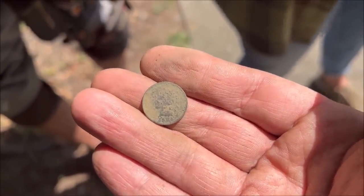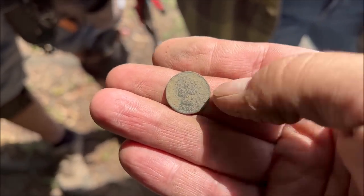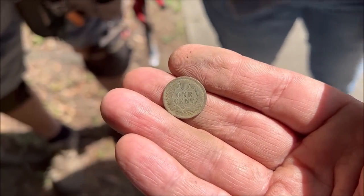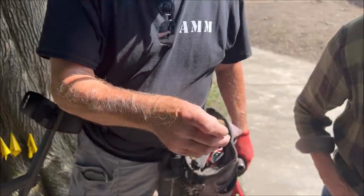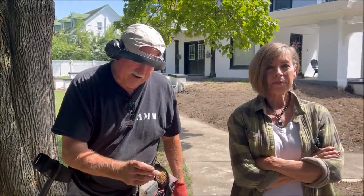So the house was 1910. This is the first coin that's older than the house. We got two relics that are probably older than the house, but first coin or first thing with a date on it. So that's nice. We'll have to show the homeowners. They're going to be ecstatic to find anything before the house. I might give that to them. I probably would, too. It would be a nice gesture. I mean, how many Indians do you have at home? You've got enough to start your whole tribe.